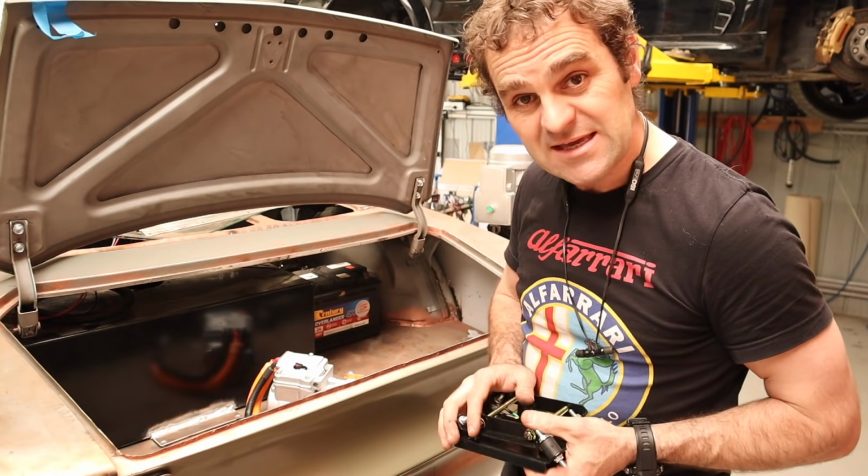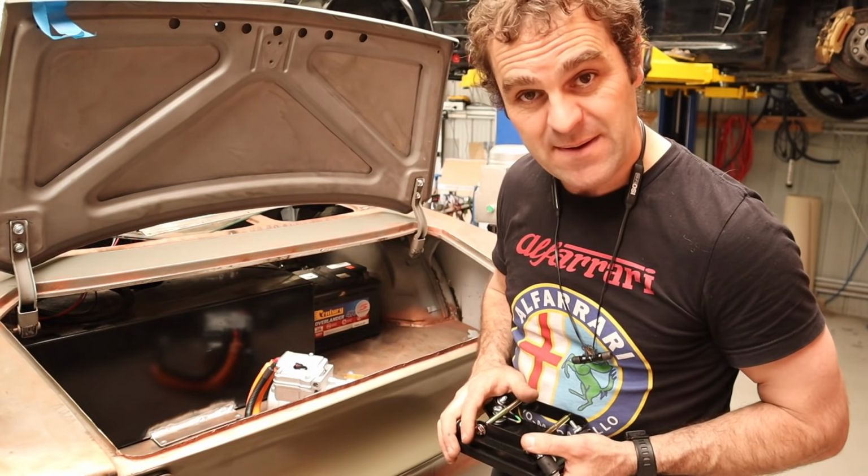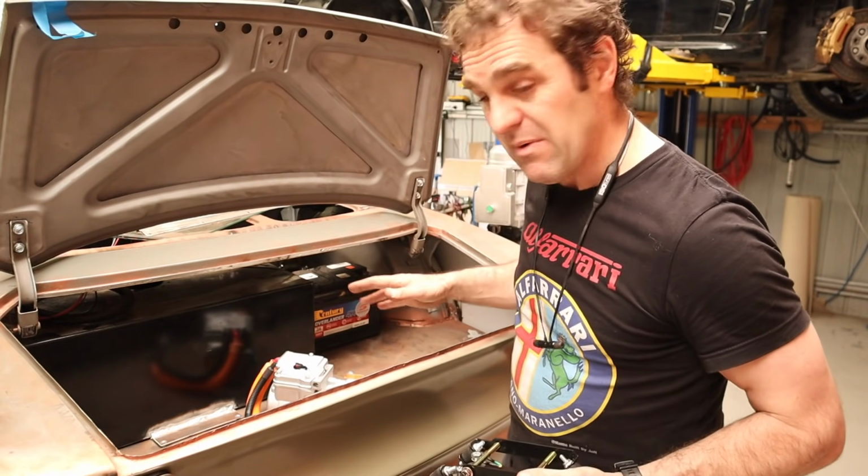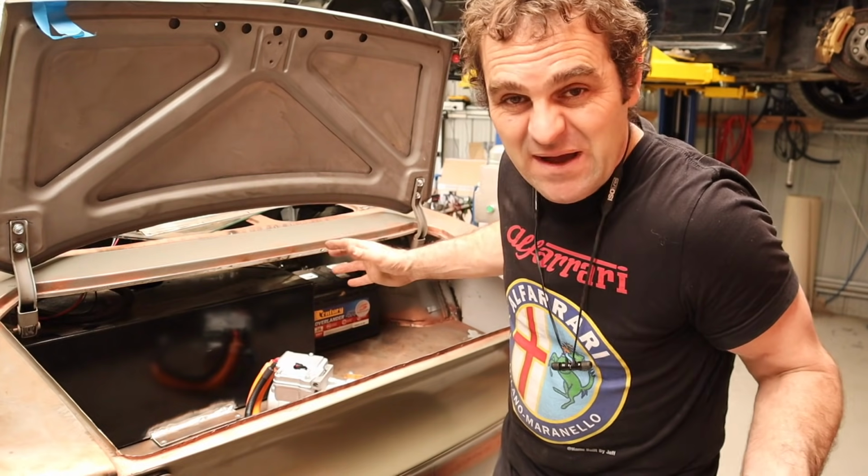So the next step, I think, is to build a battery tray for the battery. That's probably not the battery I'm going to live with, but it gives me a good base to start with.